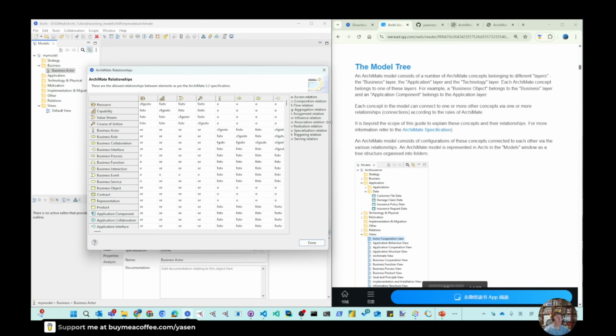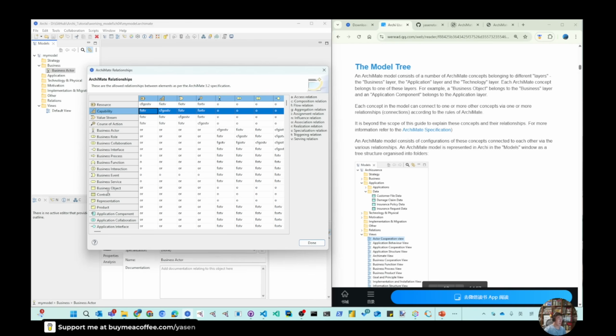If you have learned Archimate and passed the certification, you may be familiar with this. The columns and rows are based on the different layers and all the notations. Where they cross, say capability and business actor, the letter shown means that from capability to actor only association is allowed.